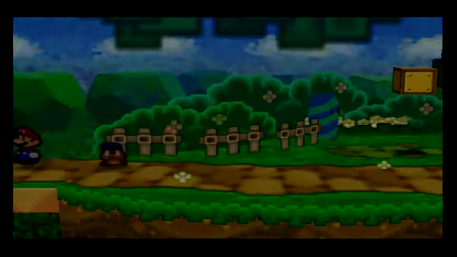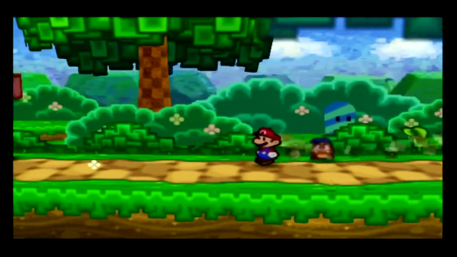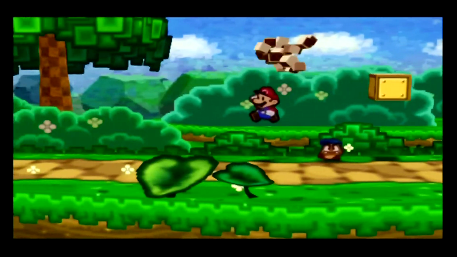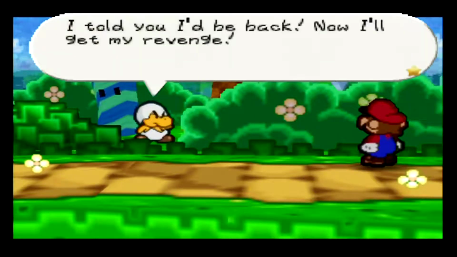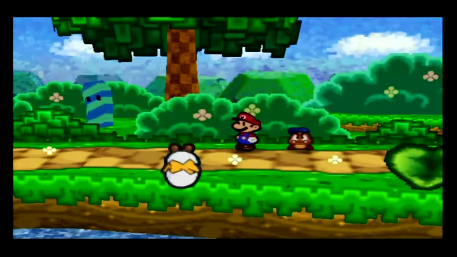I'm going to swap to Goombario right here because our old friend is coming up here. I suppose he's not really old and he's not really our friend, but he's here. Behind that bush. I don't know what he was trying to accomplish there, but I'll leave him be.